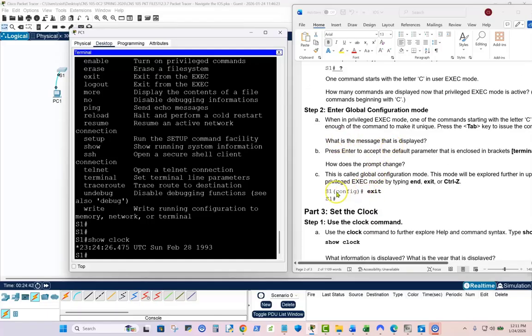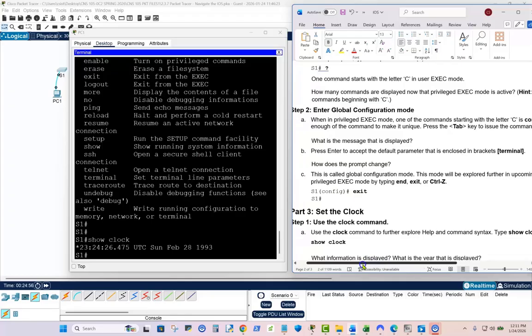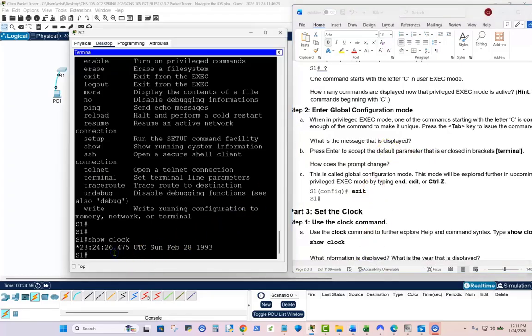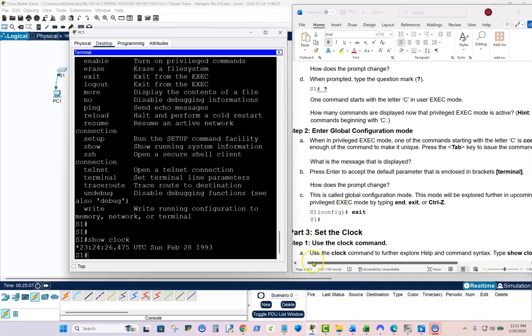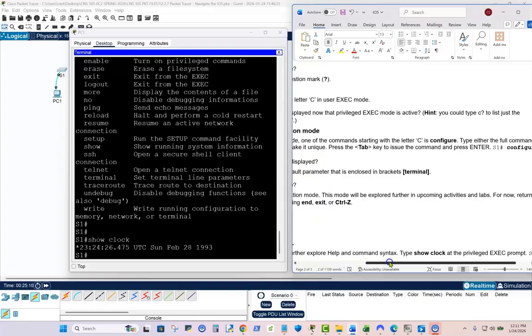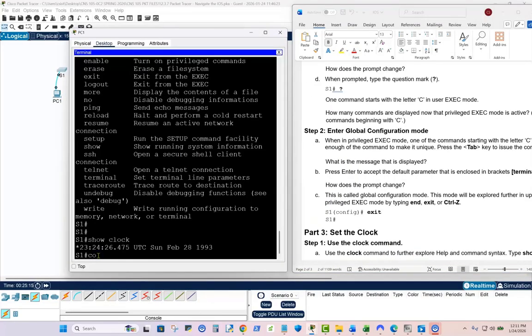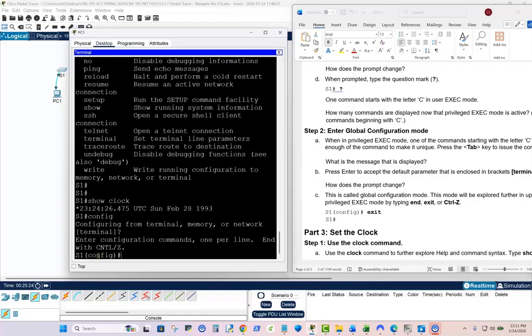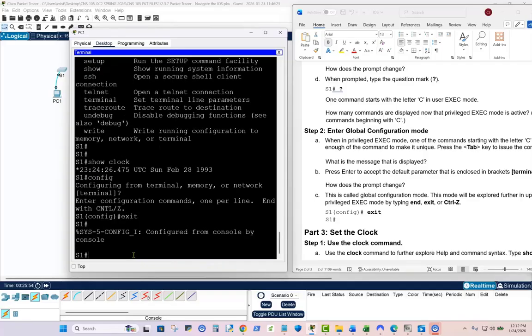Now I'm going to come back up here because I see we're in configuration mode and it shows you how to type that in. So if I just go and type config, will that actually work? I don't know. Let me take a second for you to think about it. I know you already did the lab. You don't have to think at all, but let's go ahead. So if I type in config, okay, now I typed in config and it put us in the configuration mode. So just make sure you understand that you're changing from one mode to the next mode. And to simply get out, I tell people this all the time, just type in exit and you're out of that mode.